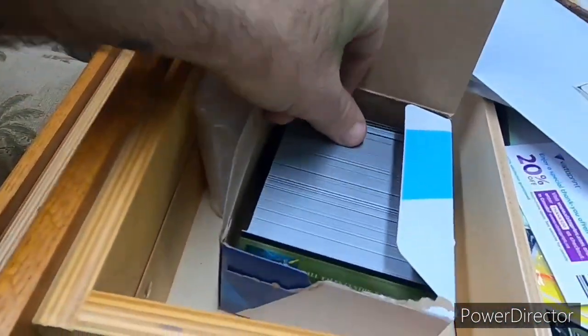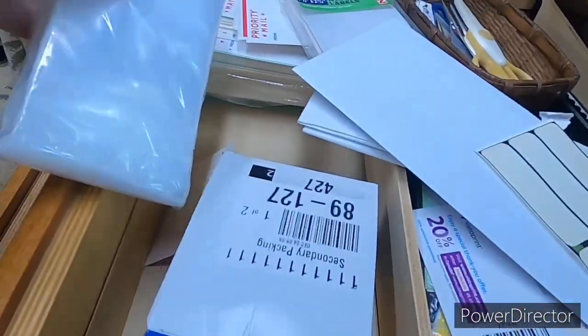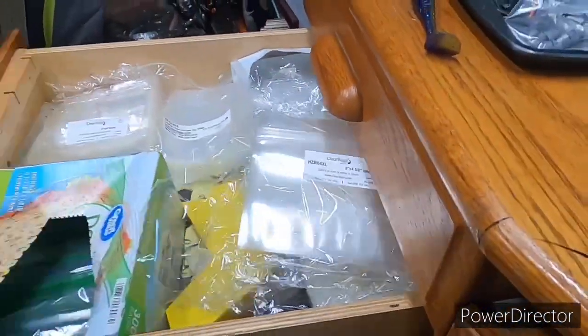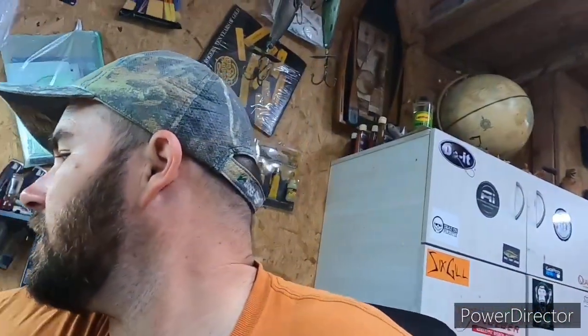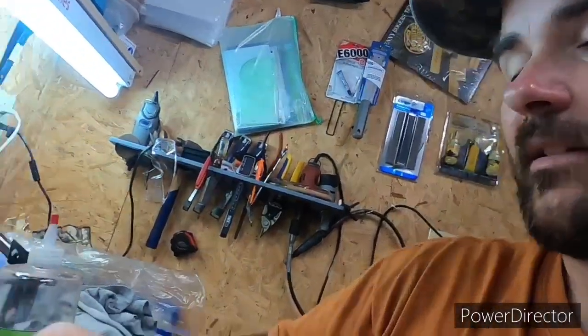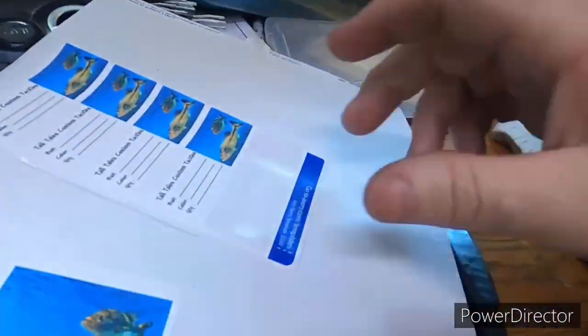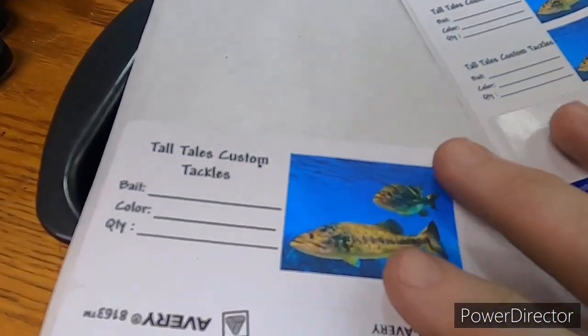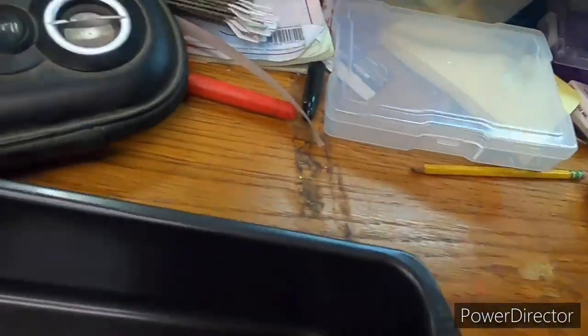And of course, you got the business card set up here, the little bags, labels, stuff like that. I'll get better organized one day. I got them stacked over there, but I'll show you. But anyway, for standard orders, a lot of times I'll try to put labels on them. Auctions, I never put them on auctions, because you're just getting what you bid for.